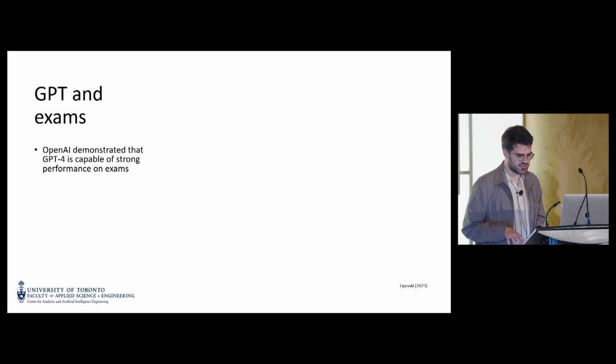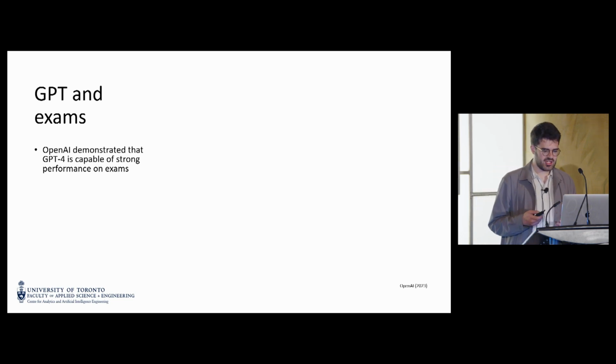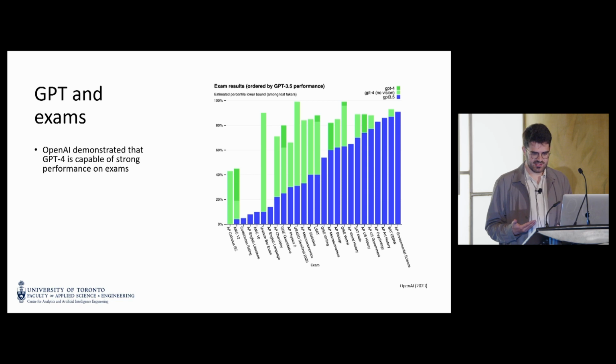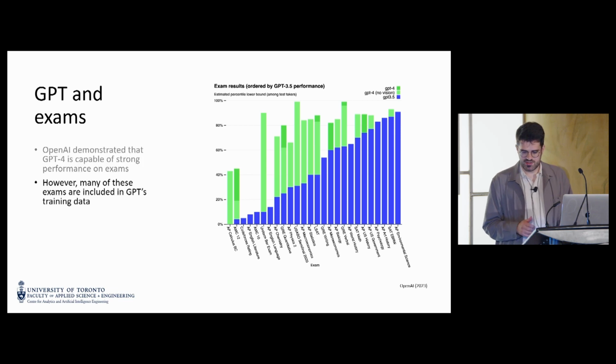When ChatGPT was released, researchers quickly noticed that the model was very good at answering certain types of exam questions. This made headlines, particularly when GPT passed the bar and other such examples. In response to this, OpenAI tested GPT-4 on a large range of written exams, from high school chemistry to medical qualifying exams. They found that for many of these tests, GPT-4 easily achieved a passing grade. But this isn't the whole story.